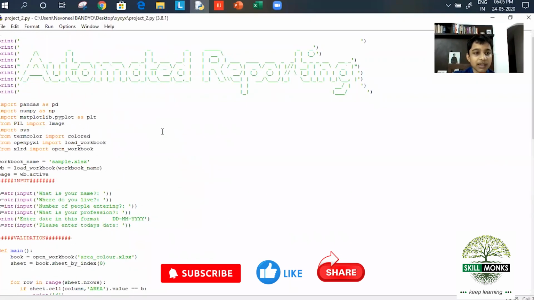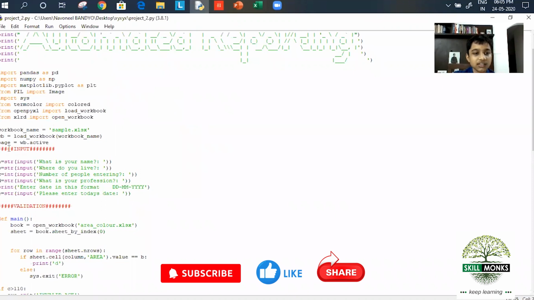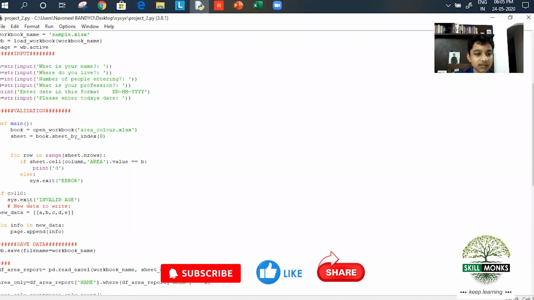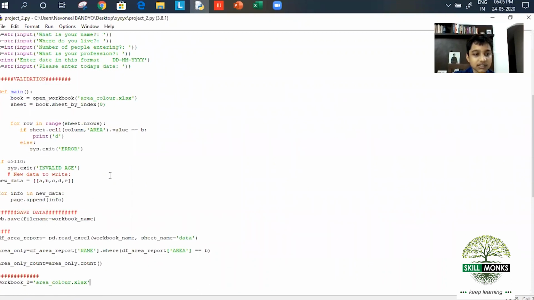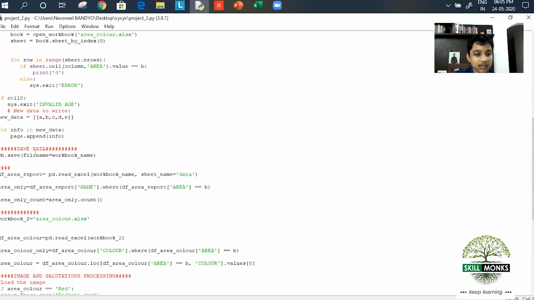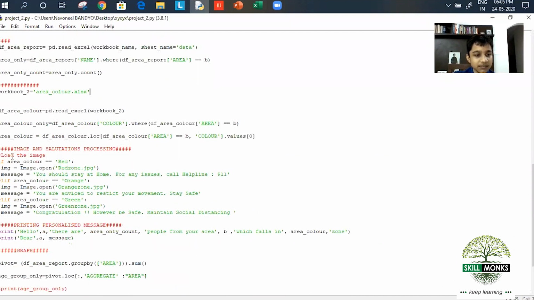So this is the program AREA. As you can see, this is the input. This is where you have to input all your information. Then this is the validation section where the program will validate if you have entered the correct information. Then this is the part where the program saves your data onto a database. Then this is the image and salutations processing.